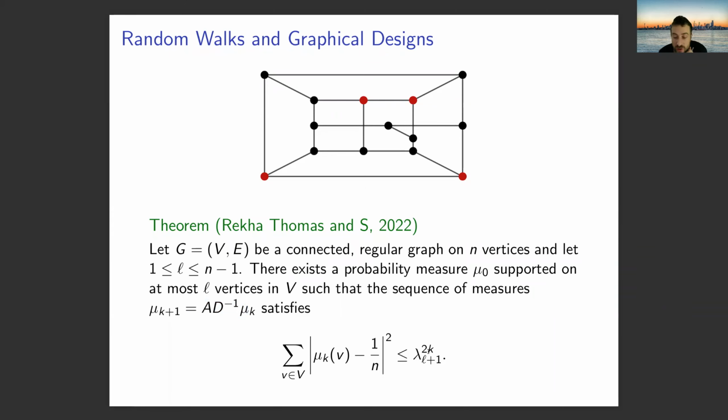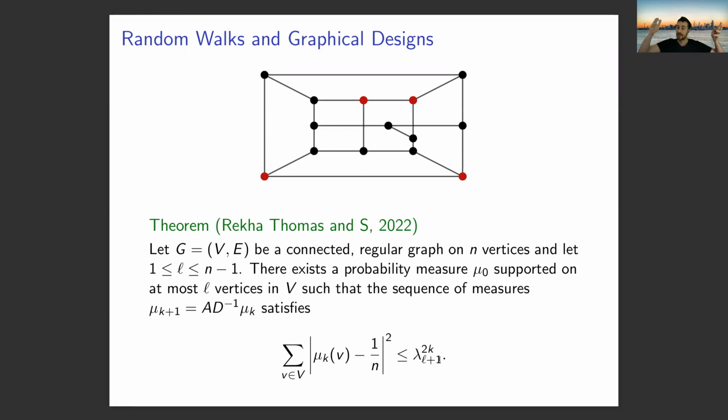And in fact, the convergence rate is, here it's a 2k because I'm taking an L2 norm. So after k steps, if I take a square root, it's the kth power, it's an exponential rate. But the index is the eigenvalue lambda L plus 1. These are decreasingly ordered. So lambda 2 is the largest, lambda 3 is the second largest, lambda 4 is the next, and so on. So what happens is, generically you converge with lambda 2.